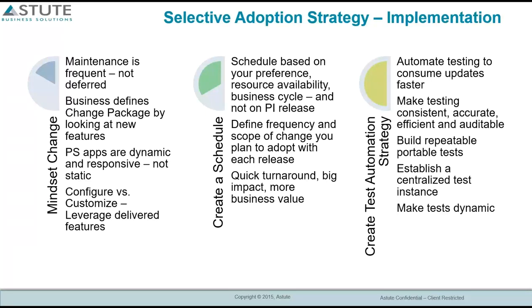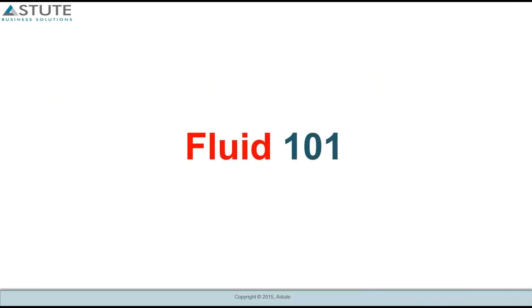So selective adoption strategy, I think defining your own strategy before you start consuming PUM and all of these new changes that we're going to talk about today becomes extremely important. So now, because there's so much interest in Fluid, and the majority of customers that are on today's call have not yet deployed Fluid, most of you, if not all of you, are not on 8.55 yet, so you're not faced with the Fluid homepage as default. So taking into account all of these considerations, I thought it'd be a good idea to start with basics of Fluid, spend a few minutes talking about that, and then go into a demo to show you what it looks like, and then we can go into some Q&A for that.